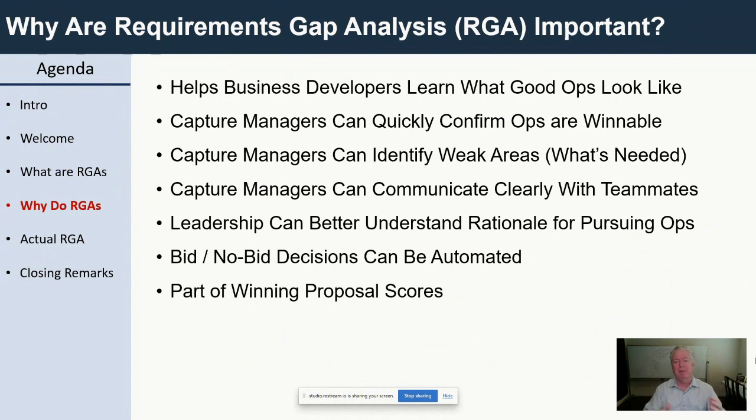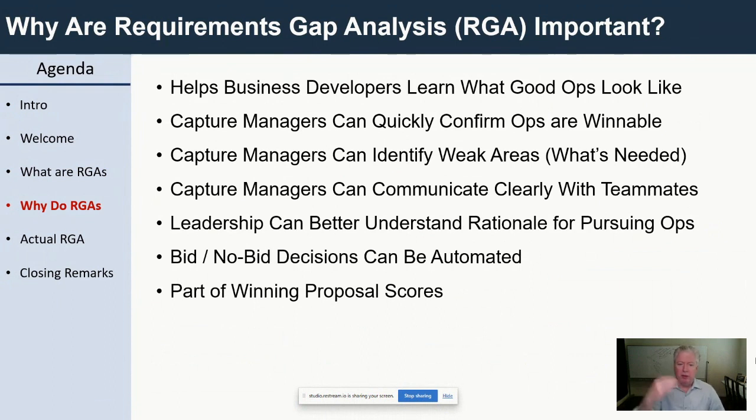And if you can't even take the time to break it down in the beginning in an RGA, then what makes us think we're going to do that when the proposal and the pressure gets more on us for delivery, or even in the execution? What makes us think we won't miss something, right? So you catch things early on. We call this shifting left whenever you go earlier in the process, and doing an RGA in capture right when an opportunity is coming into your pipeline is really important.